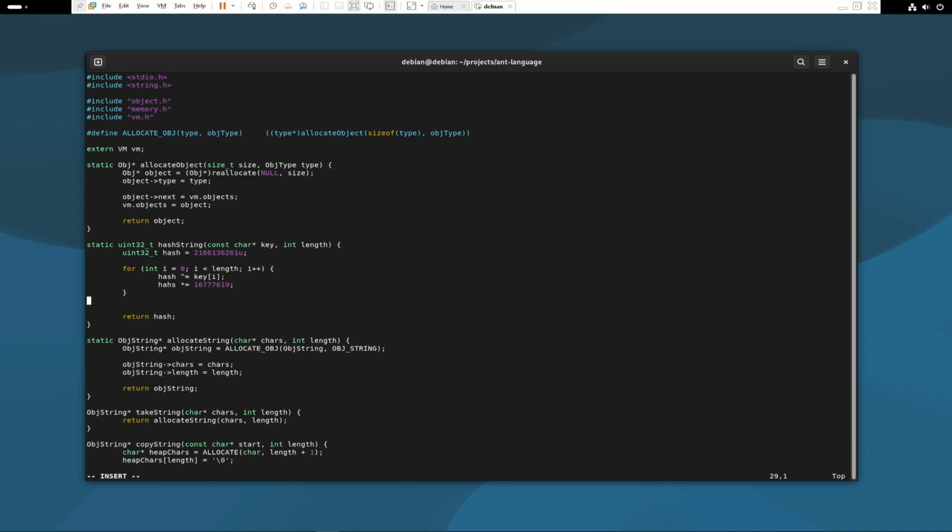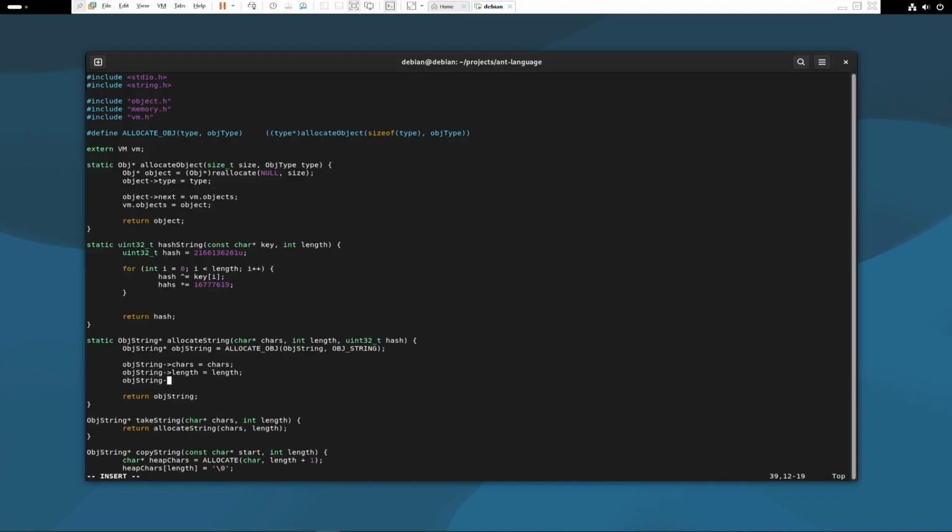Okay. The second thing we need is to update our allocating string. It will accept a hash, and then we will store that in the hash attribute. We will go to take string, and we update that.